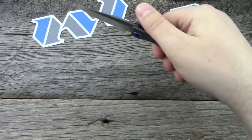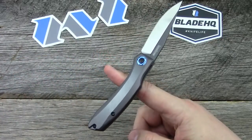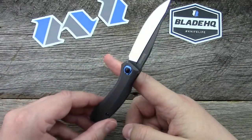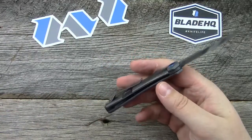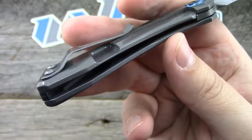Let's look at the point of balance. Yeah, point of balance is super far back, too. That's where it's at. Again, I like it closer to the pivot, as I'm sure most of you guys do, but, you know, what are you going to do? And it does have a fair bit of internal milling as well.